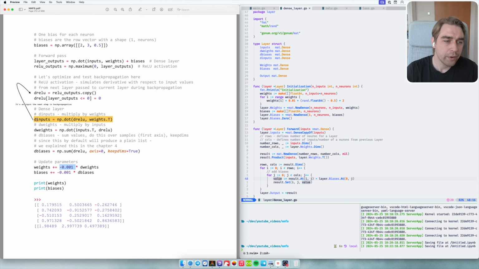But we're also calculating the derivative with respect to the input values, and that will be the actual input for the next layer during the backpropagation. And the next layer during the backpropagation is the previous layer if you read the network from left to right.